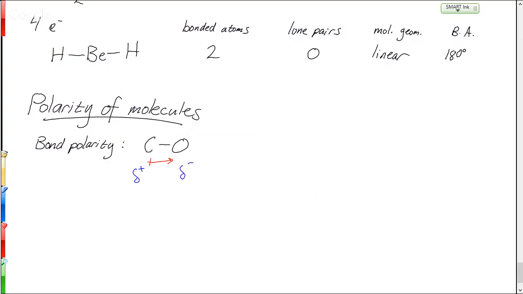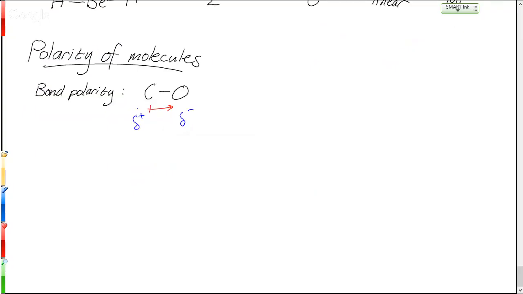So to determine the polarity of molecules, if a molecule is polar or not, we have to add up the bond dipoles. And we can do this by thinking about them as vectors and just adding them up. You can do this quantitatively if you have all the information to do that, but we would just do it qualitatively, kind of looking at it and seeing what happens. So let me show you what that looks like.